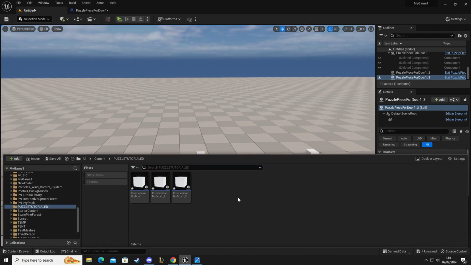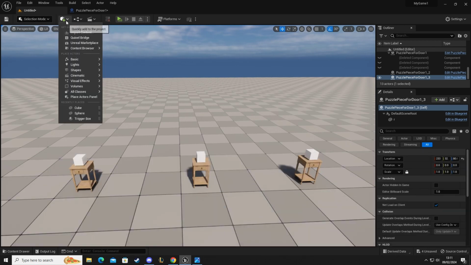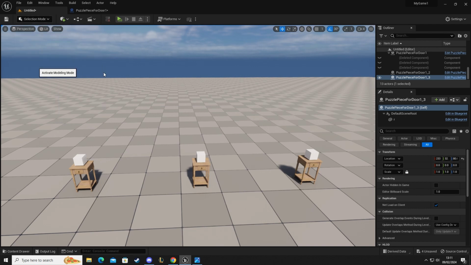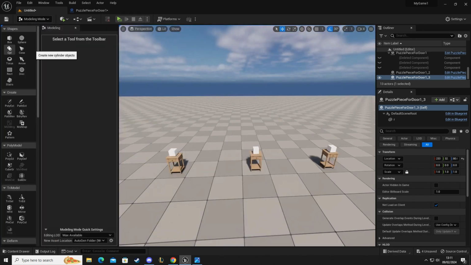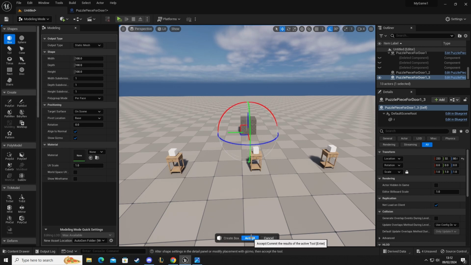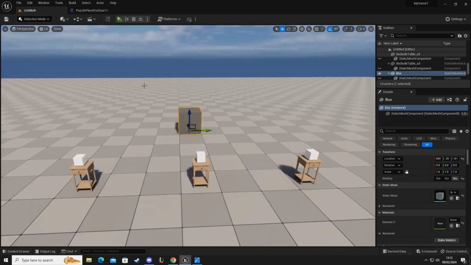So we'll add, we'll do modeling, and we'll place a block. No, we'll place a block in, and we can duplicate these.